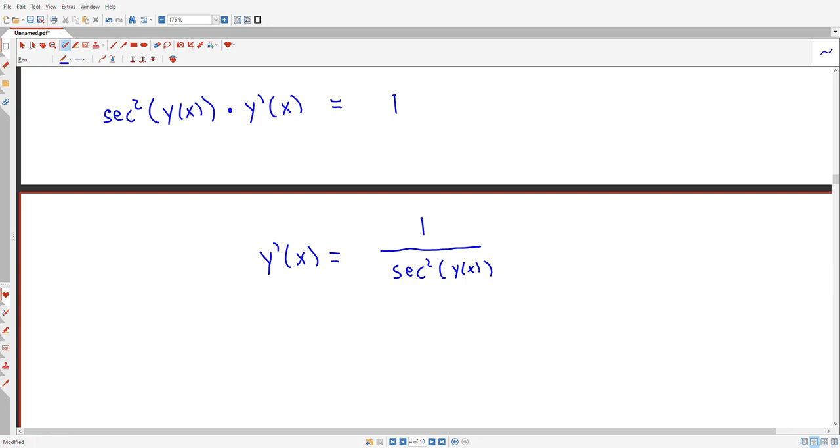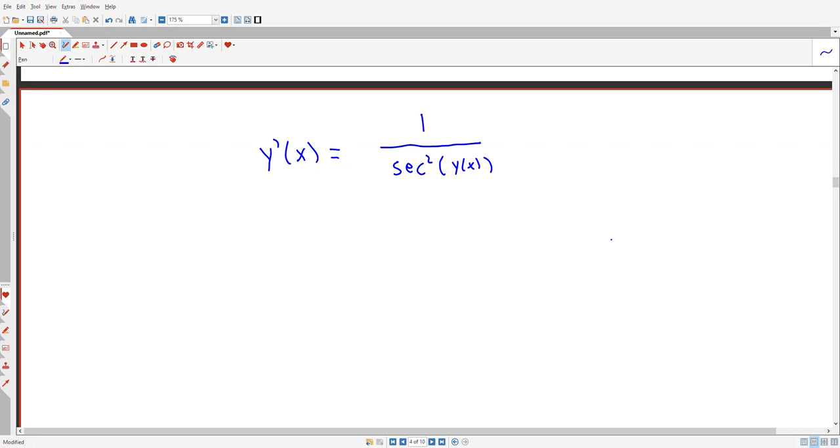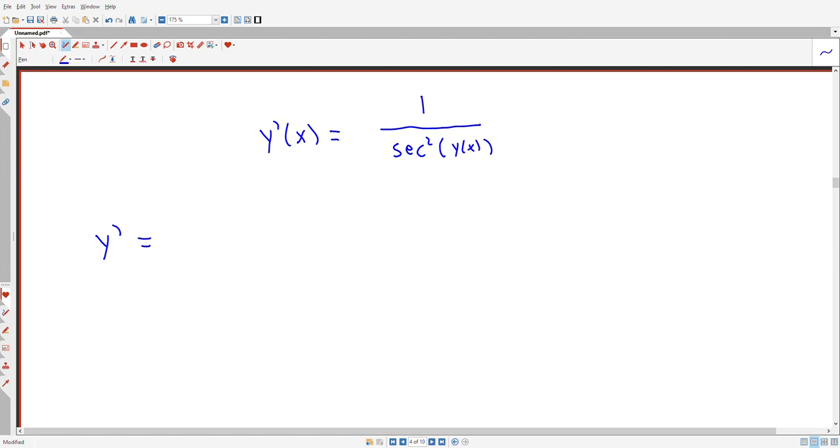And if you think about what we're really saying here, secant is already 1 over cosine. So this is 1 over 1 over cosine squared. So if I rearrange that, that's going to be cosine squared of y. And here's where I get a little stuck. I say, okay, sure, this is a formula for the derivative of the function y, for the derivative of arctangent. But what I really want to appear on this other side of the equal sign is just x's. I want a formula for the derivative of arctangent x just in terms of x's. So I still have a little bit more work to do.